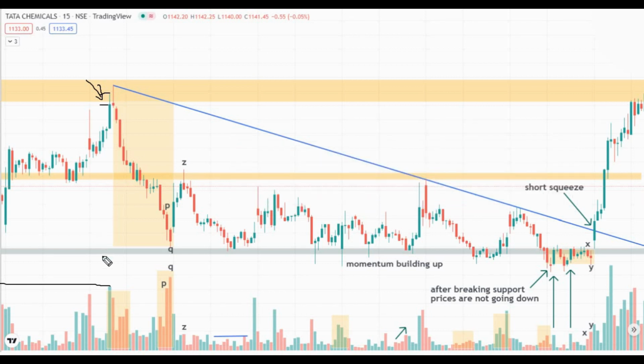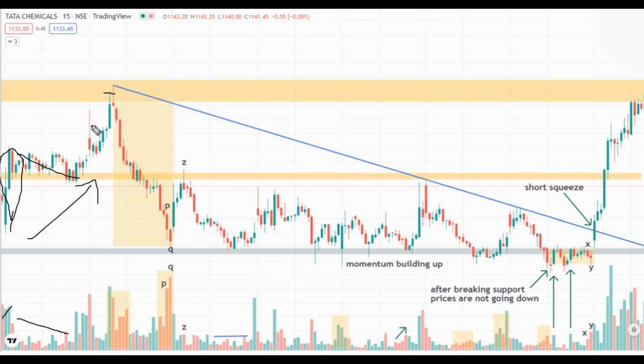So we could say that on this high volume candle, there are hidden sellers present at this bar. That's why prices couldn't close at the high of the candle, and it closed around the 70% range of the candle. So there are hidden sellers at this volume, at this price bar. That's why prices couldn't close at the high of the candle. So this is another clue. Remember, we are in an uptrend. Strong buying, weak selling.